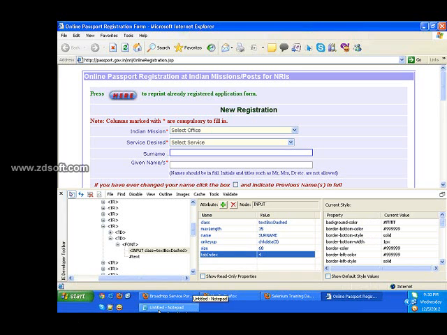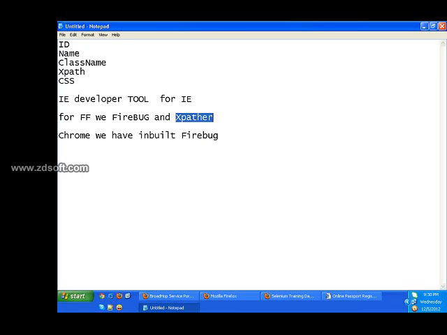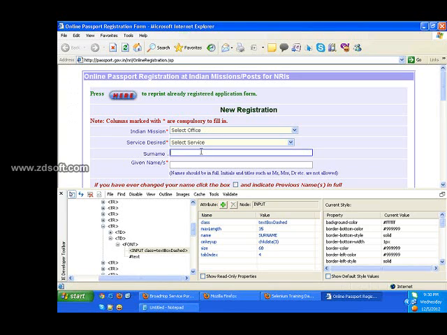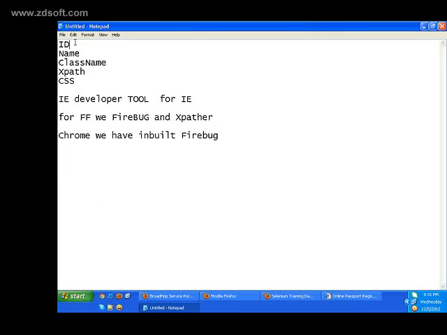As we were discussing, to identify a particular web element on a given web application, there are 5 different approaches. The first approach we were talking about was ID. Always remember, the preference goes this way.